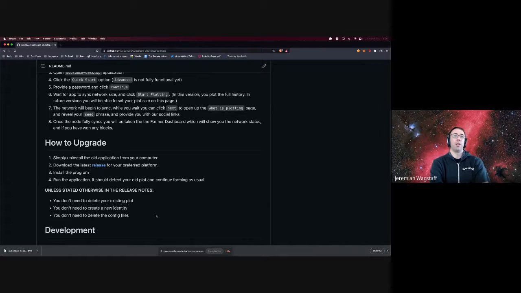At this very early stage, we might have some users that can manually delete their plots and manually delete their config files, but we really want to get away from having that even be a possibility that they need to do that. As much of that should be automated.